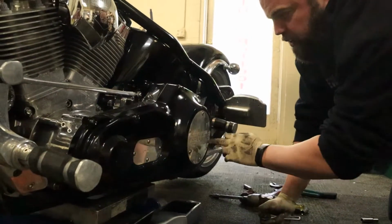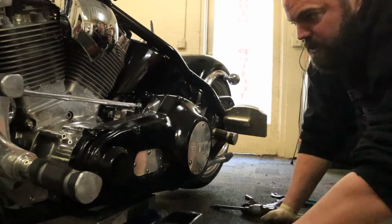Alright, now we'll go ahead and pull off our derby cover, fill it back up, and see if it works.